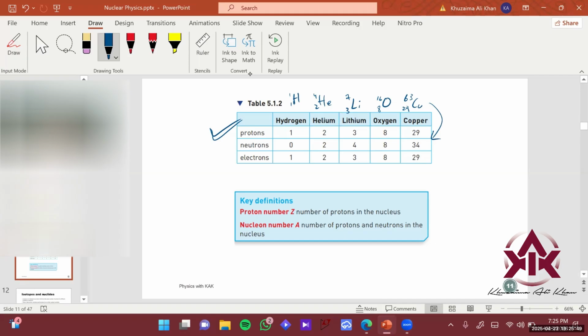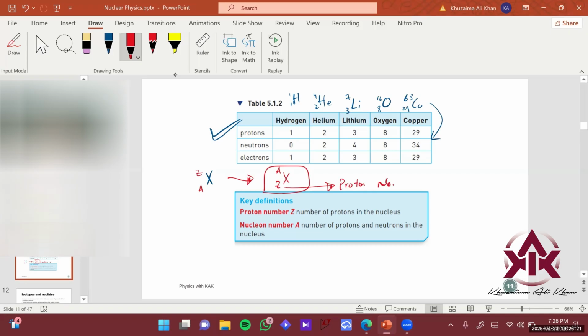Now we have a standard definition over here of elements. So we have X, C, A. They have flipped it. I explained it basically as we have Z here and A here, right? In their context, they have flipped the variables. They have made this as A and this as Z here. So it's the same, right? Just learn that the bottom one is basically the proton number here.